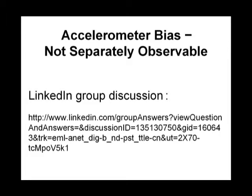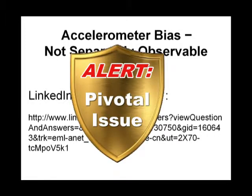A comment I made in a LinkedIn group discussion prompted a request for further information and documentation. A complete response to that request involves literature going back 40 years, plus a need to analyze ramifications of changes in inertial navigation since then. The changeover from gimbaled platforms, commonly used in the early 1970s, to strap-down today is pivotal.